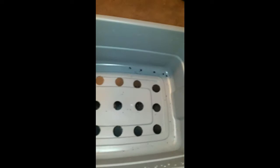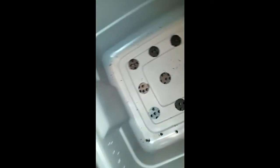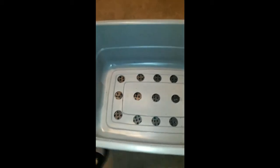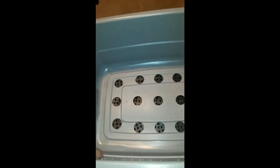So then after I got done with the first tote, I had to make an identical tote as closely as possible. There are some variances in the holes, so you want to take your second tote and also put it on there and drill holes and make sure that no matter what way you turn it, it's interchangeable to that lid. Then you can take your second lid and put it on and do the exact same thing. You drill your holes down, and you rotate each one, and you've got to make sure that no matter which way you rotate it, you always have holes. This allows the worms to come up into the worm tower into the next section.